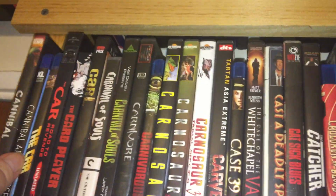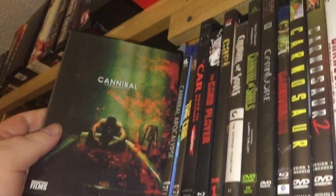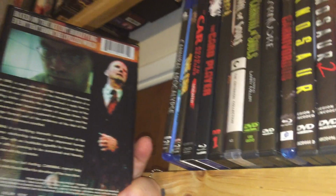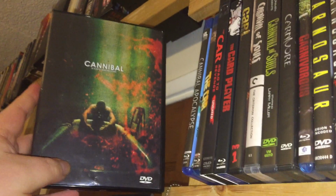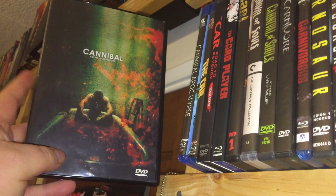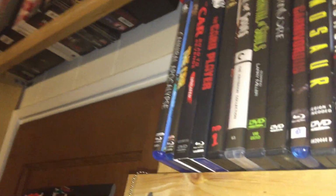Alright, so that's a couple of those. We'll go to the other side. Top. But right now, we have from Unearthed Films, Cannibal. If you're familiar with Unearthed Films movies, you know how crazy these movies can be. I actually found this for a couple bucks at a used store. Yeah, it's out of print and goes crazy. A little damaged, but you know what? I'll take what I can get.